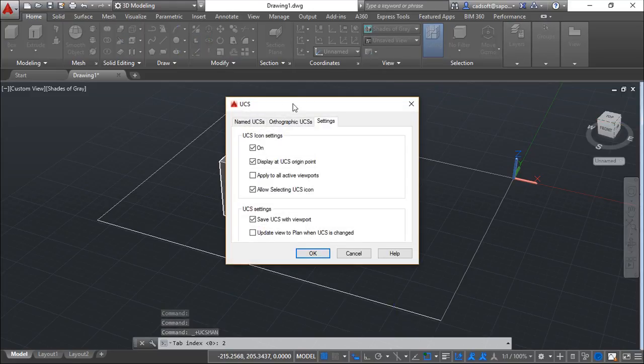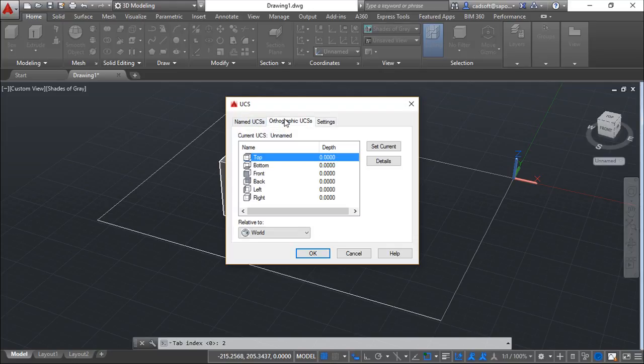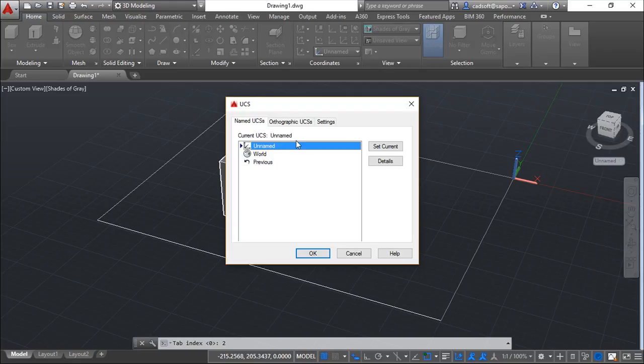my coordinate systems, I have a couple of functions regarding having the icon on or not, displaying it in the origin or not, whatever. Orthographic UCSs, which you know already, are done on the standard planes, and the ones we create.